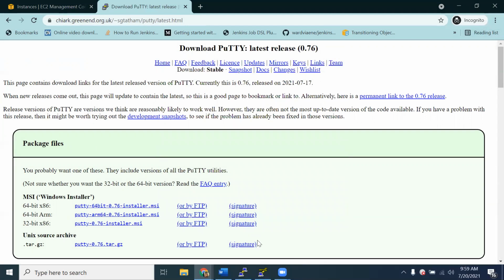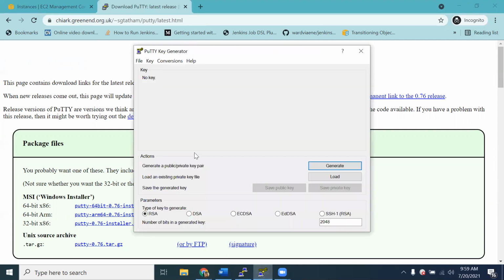For that, there is software that comes by default with Putty, the Putty Key Generator. Using it, we can convert this PEM key to a PPK key and use that PPK key for connecting to the instance.